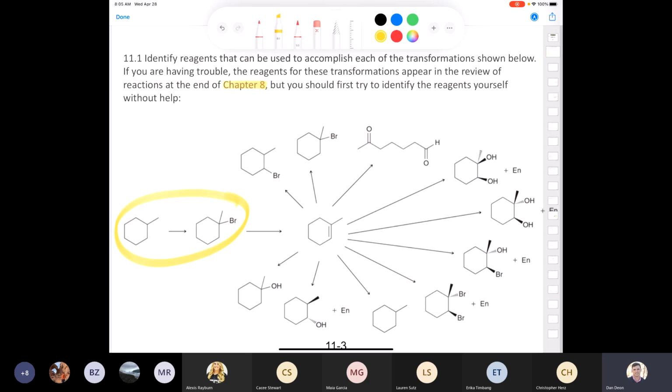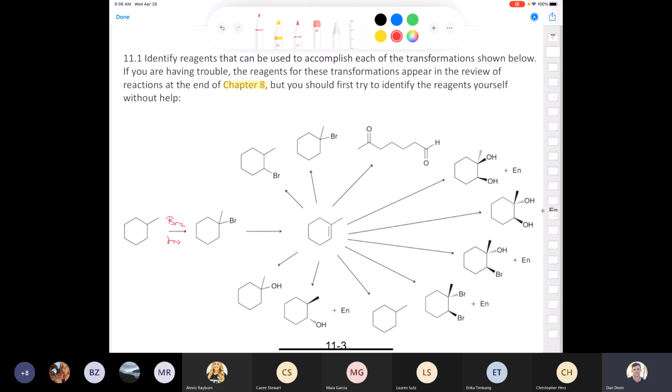We'll go clockwise. So if I take an alkane and I want to brominate it, well, you can see that there's more than one type of hydrogen in methylcyclohexane. And so if I want to do a selective halogenation, of course, I'm going to choose bromine over chlorine, and we discussed that in chapter 10. And so the reagent that you would use would simply be bromine and heat or light. I'm going to put h nu to represent electromagnetic radiation.